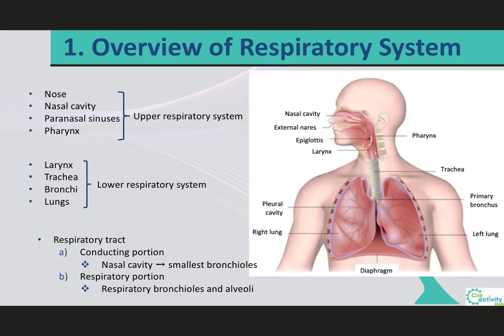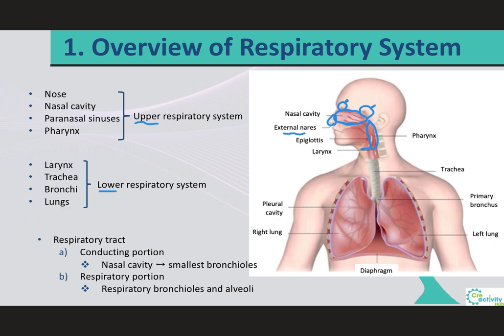First, let's do an overview of the respiratory system structures. Basically, we can say that the respiratory system is divided into two sections. We have what we call the upper respiratory system and the lower respiratory system. Within the upper respiratory system, we have the nose, which can also be called the external nares, as we see right over here. The nasal cavity, which is this whole structure right over here. The paranasal sinuses, we can see both of them here. We have the frontal sinuses and the sphenoidal sinuses, and the pharynx, which goes all the way down to around the hyoid bone.